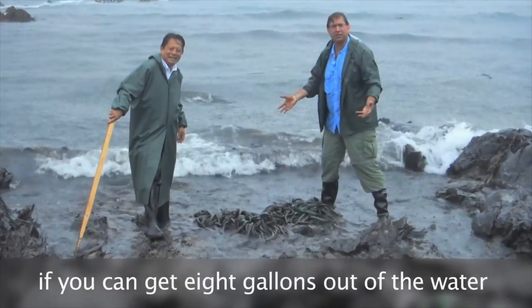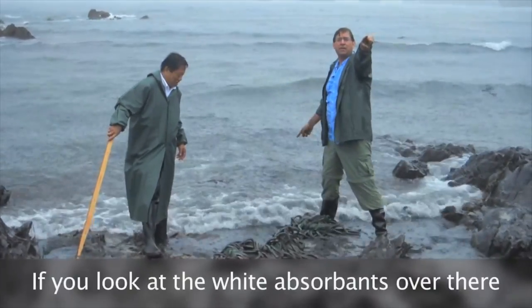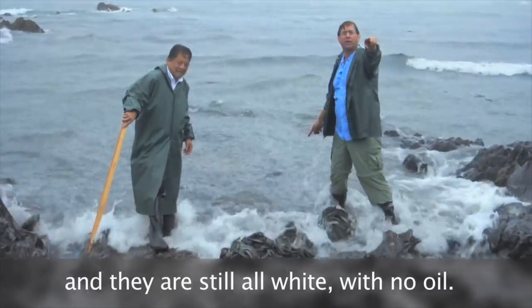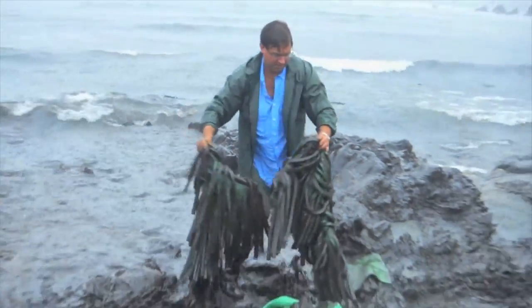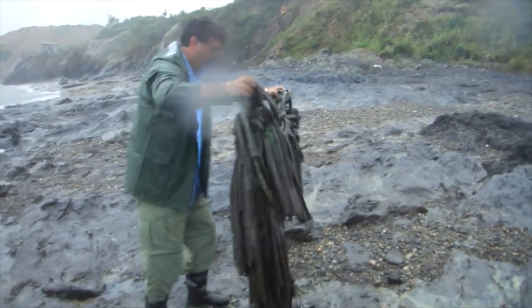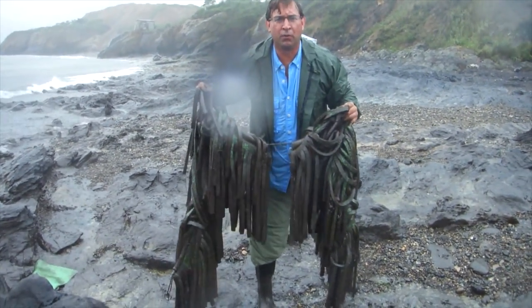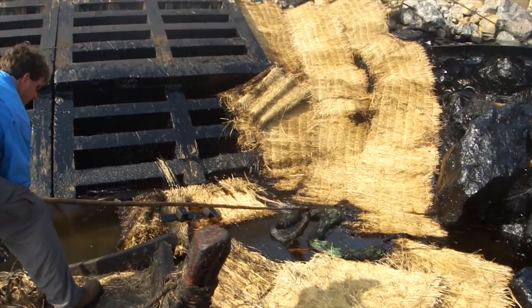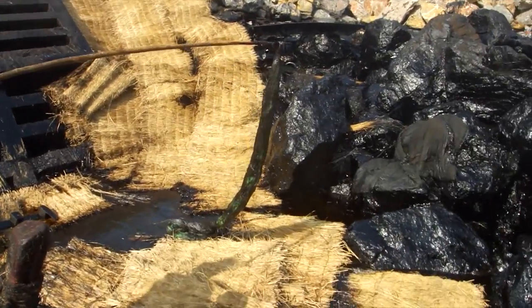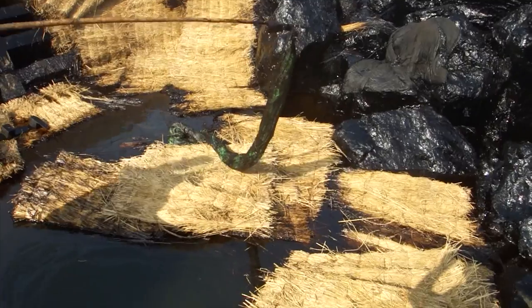You can get eight gallons of oil out of the water every half an hour. If you look at the white ones over there, they've been out here for a few weeks and they're still all white with no oil. You can see this one has just been in the water a half an hour — it's actually very heavy. Now we are pulling the boom that's been in the water about 10–15 minutes. Here is the Opflex boom and it is so heavy — look at clear water running out.